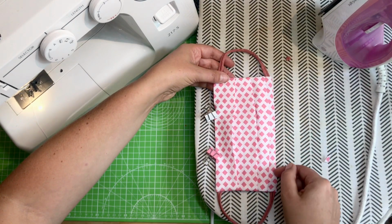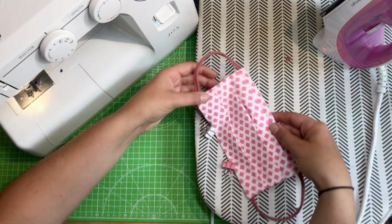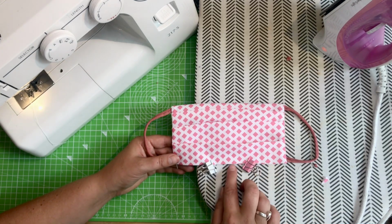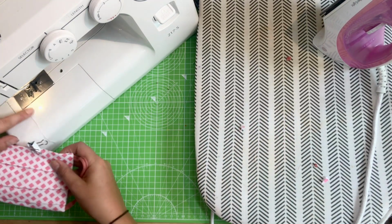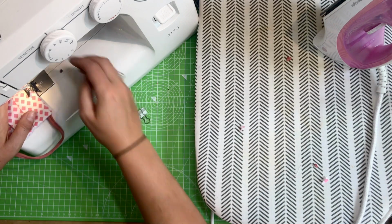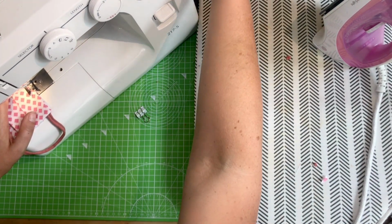I'm then going to sew all the way down, which again will just mean that I maybe don't have to iron it again because it'll be a bit more rigid. I'm then going to sew down here, and then I'm going to finish off by this pink peg here, leaving a small space for my filter. So I'm just going to whiz round there, and then that's it. And when I've done that, I'll just quickly run through some top tips for making them for children, or any kind of different sizes that you might want to create.